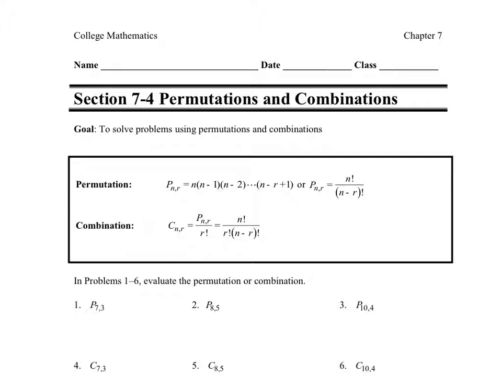I'm not exactly sure why this book chose to write the symbol for permutation this way. The majority of the time, you see it written this way. And we would normally say we are taking a permutation of n items taken r at a time. In other words, n represents the number of items you're choosing from, and r will be the number of items that you choose. Now, the concept here is when we're working with a permutation, order matters.